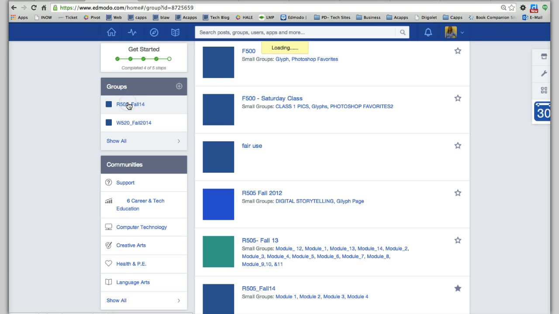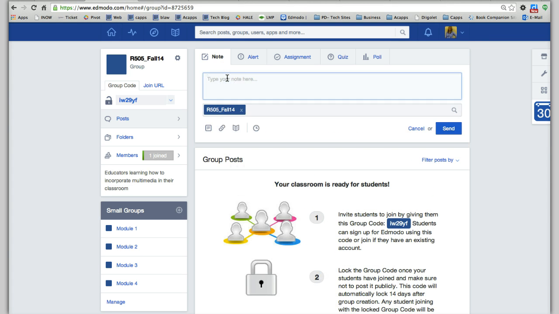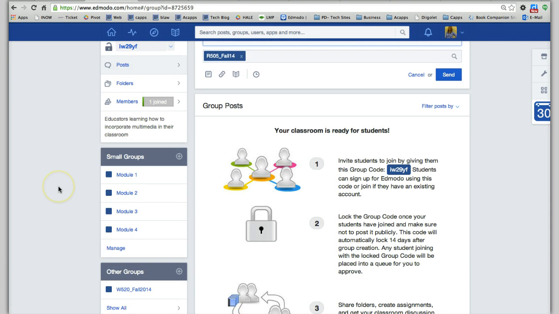To enter the course, you simply click on it under Groups. Any new post will end up showing up here in the main wall. Since there are no posts yet, nothing is showing up. Feel free to use this area to post questions and to communicate with the people in the class. Because the news feed can just go on and on and get confusing, to make it easier to digest and find old posts, I'm going to organize it by module over here on the left. If you happen to be missing any of these modules, just send me an email and I can make sure that you're added. Sometimes if you join the course late, you don't get added to the module.